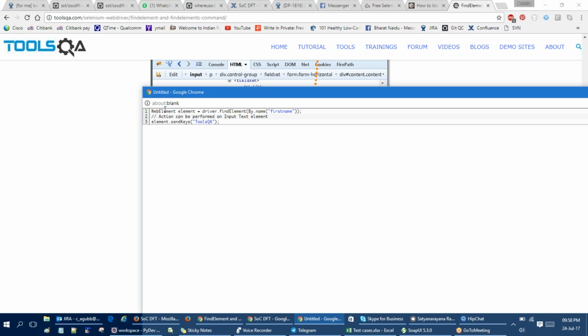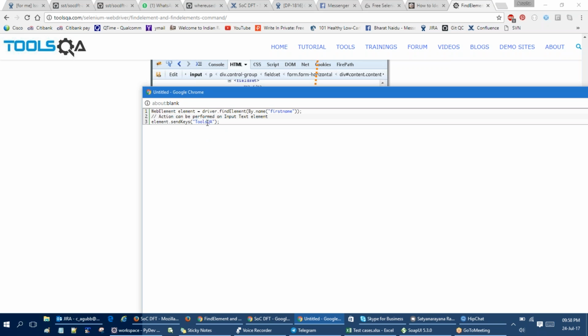First you have to identify the web element with the help of a locator, and then perform the required action over that. If it is a checkbox, you would have done element dot click, parenthesis. That's all, nothing inside it. This is the text to be written.